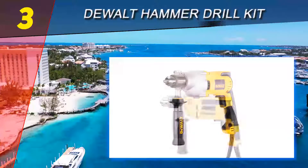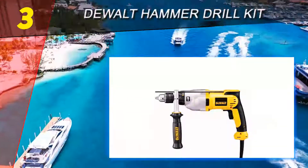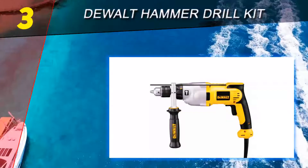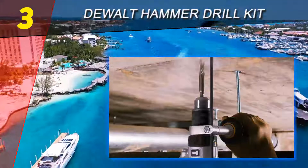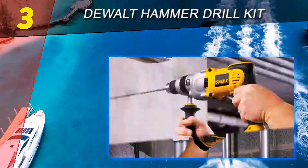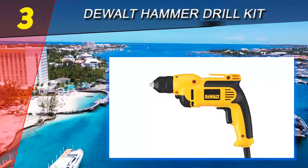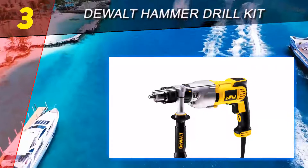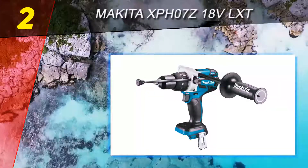The patented DeWalt motor is designed to provide 50 percent more power while also having increased overload protection. A metal gear housing increases the drill's overall durability, and the side grip can be turned a full 360 degrees for superior handling. This is an excellent drill for masonry projects, and users report short work times for multiple stone-like surfaces. The drill mode won't work well on very soft surfaces but does a great job with most types of wood. Overall, this is a drill you can expect to be using for years to come.